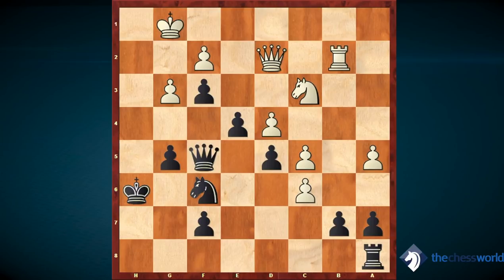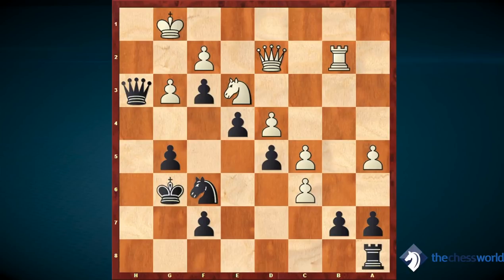Black threatens queen h3. So white played knight to d1 to bring his knight to e3 and defend. Now came queen h3. Knight e3. And the final move, king g6. And now next is coming rook h8 or knight to g4. And white has no defense. So white resigned here.